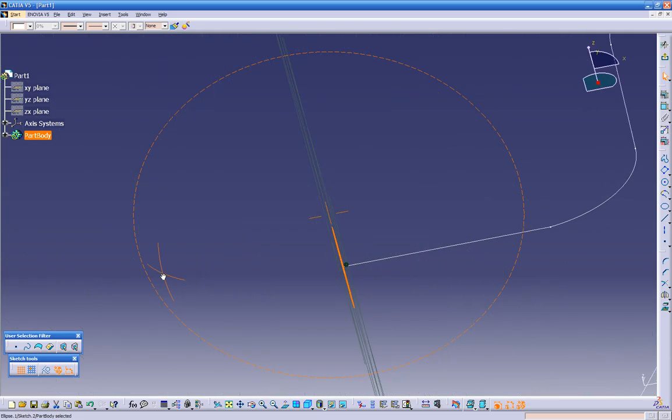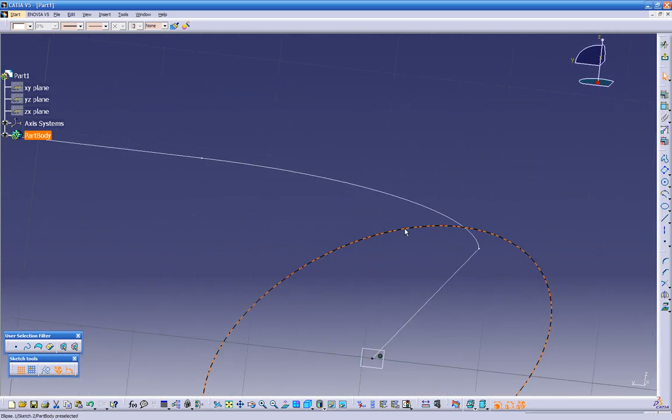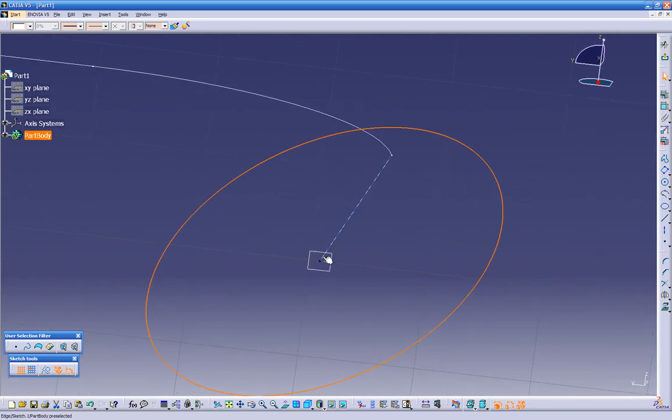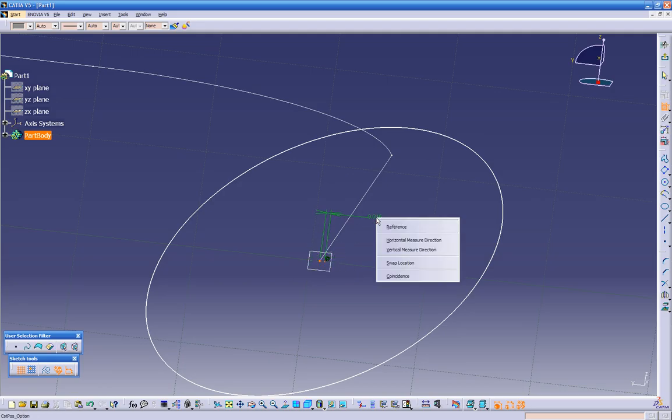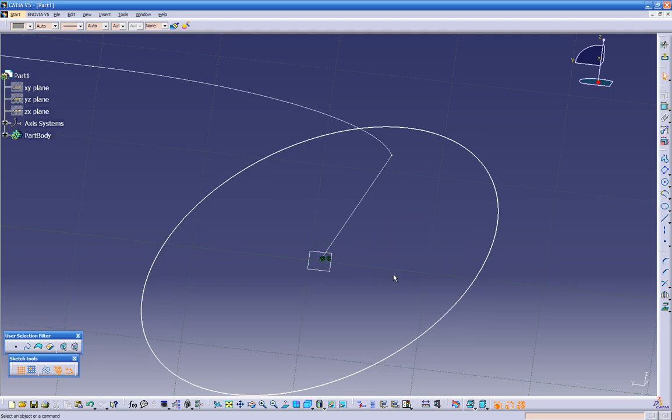So now we have an ellipse, right? It's not on the center. You can see the point in here, but if you pre-select this point with this point, let's try to do a dimension in here, and before you click it, just right click and choose coincidence, so automatically it's snapped into the center of the curve.